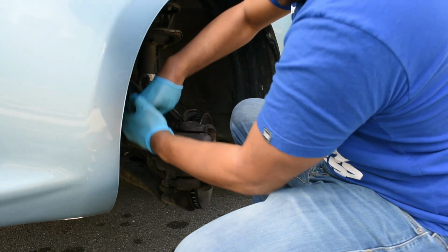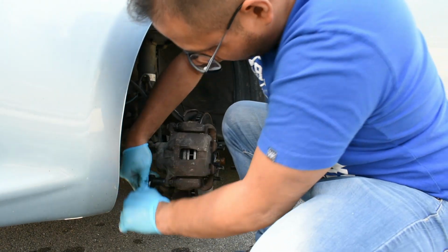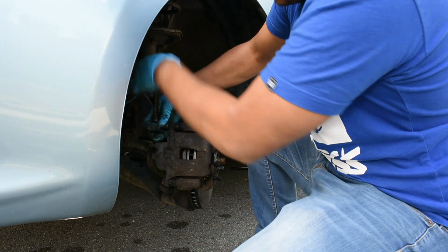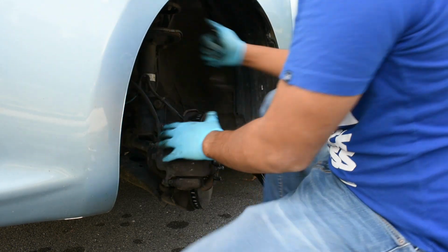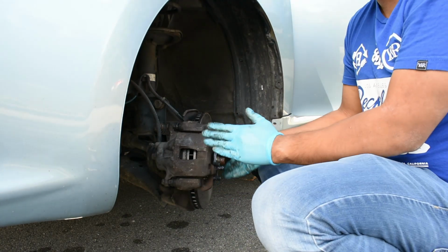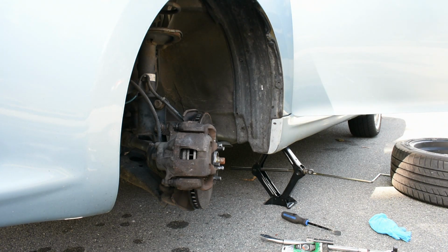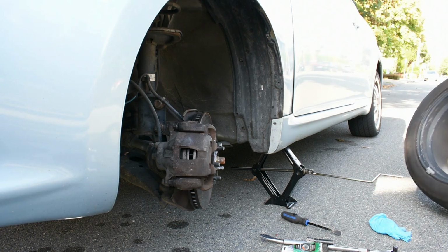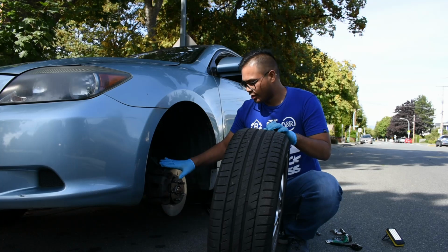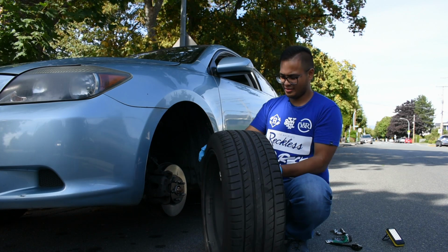So once that is tightened, we're going to do the next one. Give it a good tight. Next one. Now the entire brake assembly is put back in. We are just going to put the tires back on. So next thing, guys, when the brakes are fully assembled, you put a new rotor, put a new brake pad, you're going to put the tire back in.